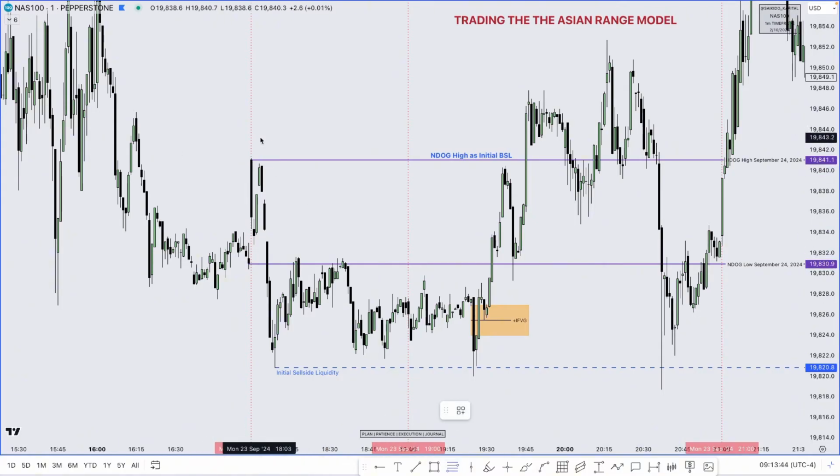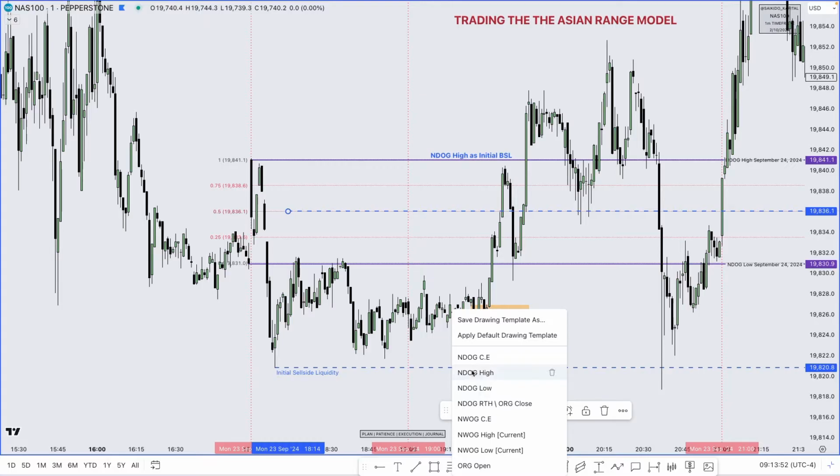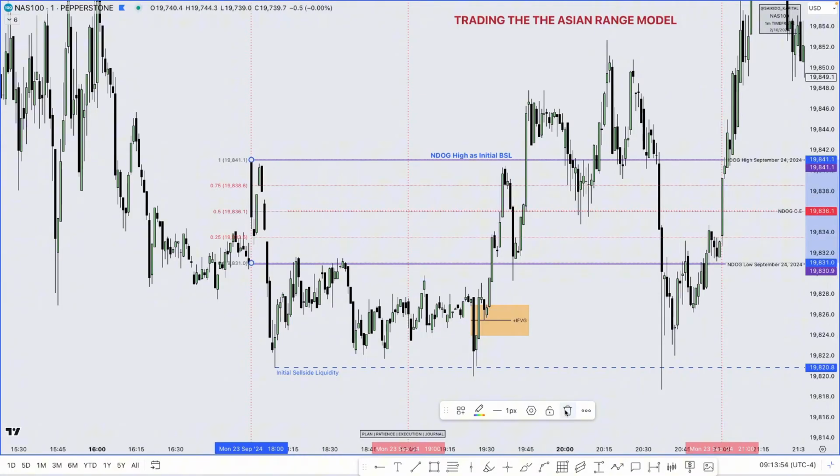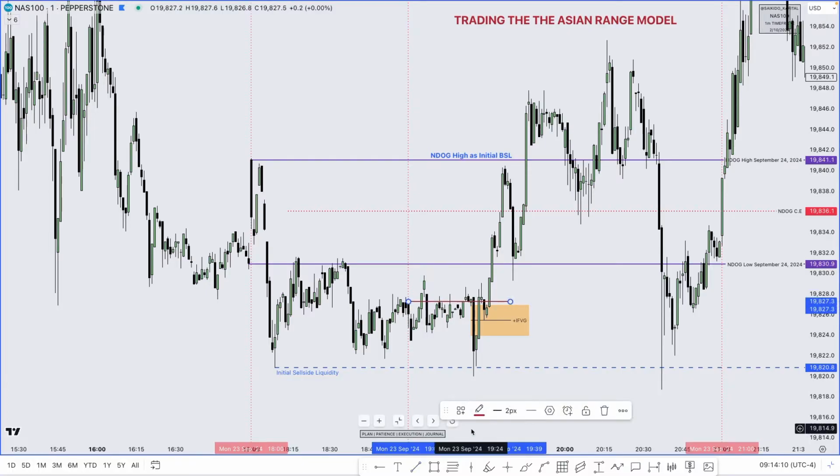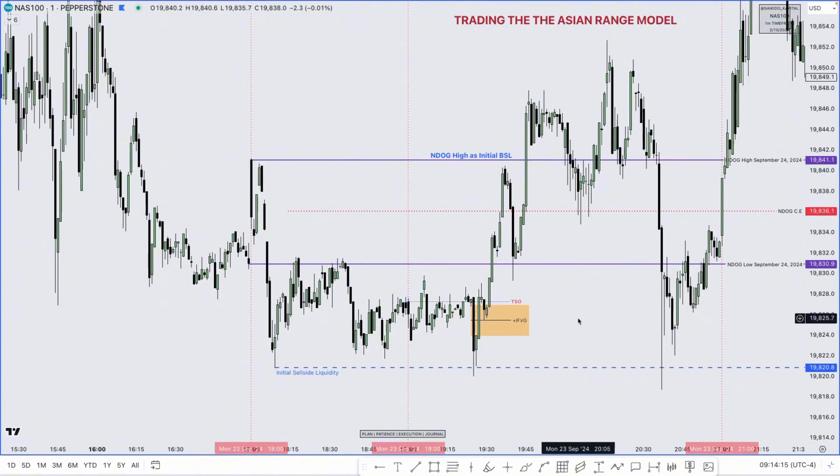Also, if the gap is big like this, you need to have a CE. Obviously it's the new day opening gap CE, right there. That's when you're going to be taking partials off. In this case you just wait for one side of the market to be swept. At 7 o'clock we opened. The opening price at 7 is that. You can extend that out as well and have it as your true session open. You'll start placing trades after 7. That's very important. It's a simple step.